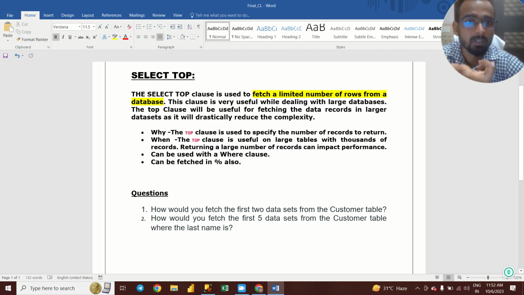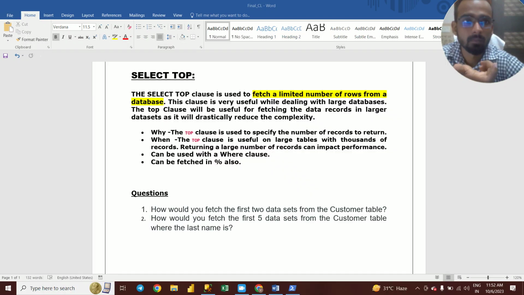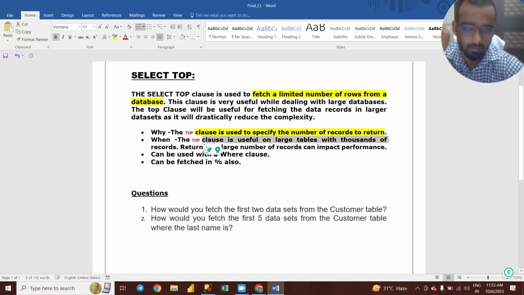Because it will return a specific number of records. And you can use it when the data set is too large. I will do some practical on this in the coming few minutes.